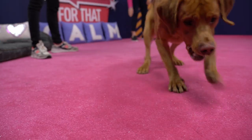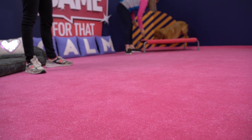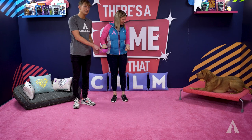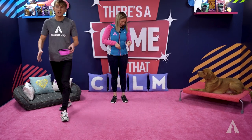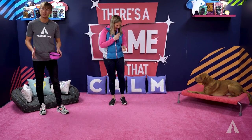Ready? Yeah. And so what we're doing is we're setting up a situation. We throw a piece of daily food allowance out. He's going to orient back. Just as he's orienting back, we are going to do the pip, pip, pip. And when he comes back, we're going to feed, feed, feed. Now, of course, you're thinking this is so easy for the dog. And in training, you know what? If it's not easy, we're probably not doing it right.